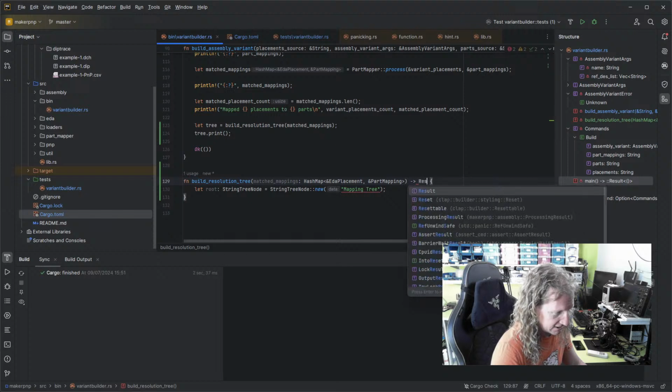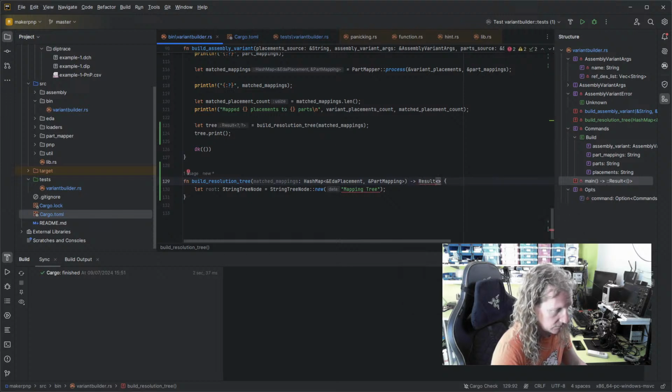Are we going to say result? Can this fail? No. I don't think it can. Right, so we've got this. So we're going to say root for now. We're going to return it. Okay. We've got a tree, and we're going to print it.